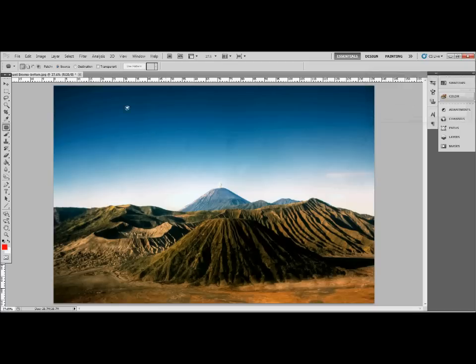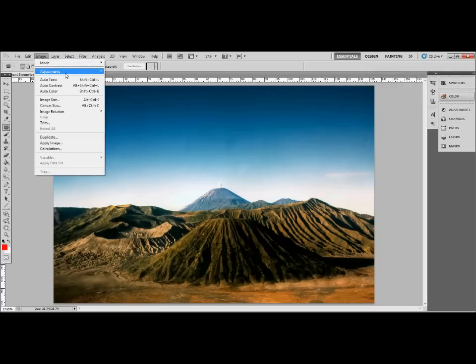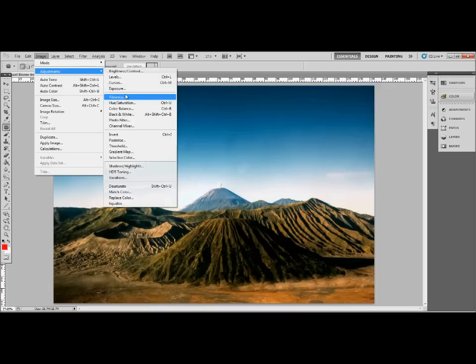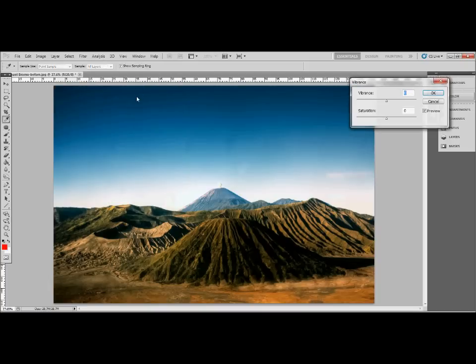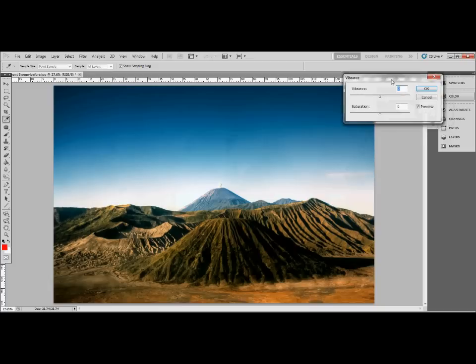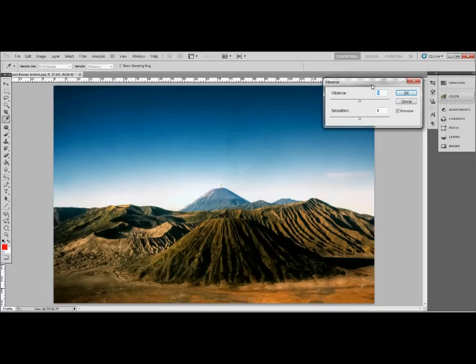So let's go to color enhancement using the Vibrance and Saturation tool. You have to go to Image again, Adjustment, and here is the Vibrance tool. Vibrance and Saturation are for color enhancing of the image. Saturation is actually the color intensity in your image.